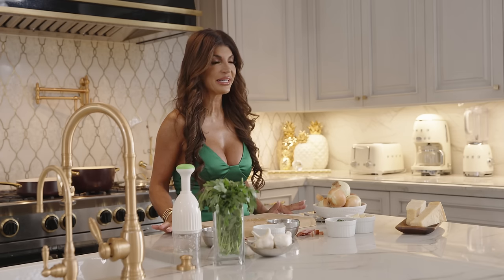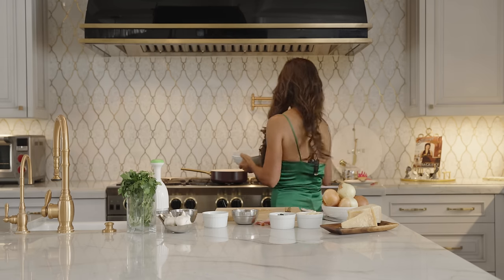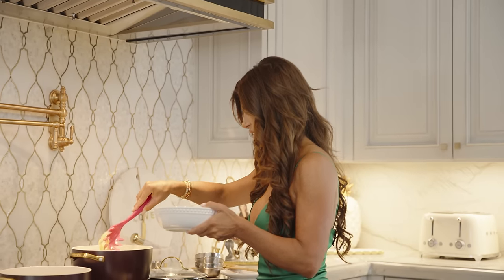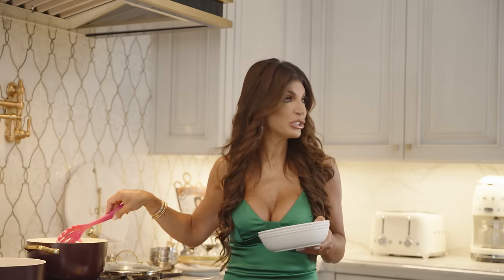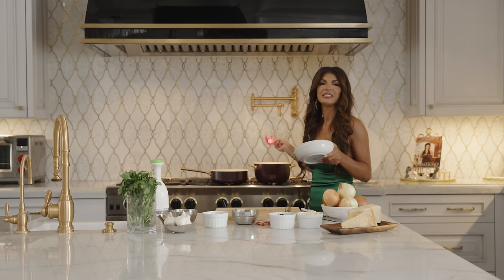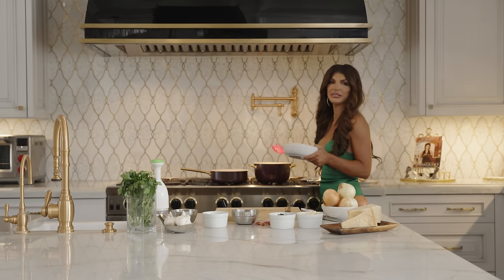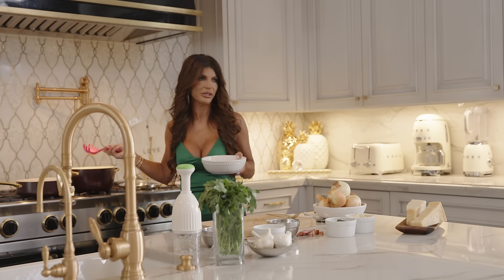The recipe is in my Skinny Italian book, page 106. So I'm going to try the pasta to see if it's cooked. I like my pasta al dente — if anybody doesn't know what al dente means, it means it's not super soft, it has a little bite to it. The translation from Italian is 'to the tooth.' In my language: I don't like mushy pasta — definitely no mushy pasta.